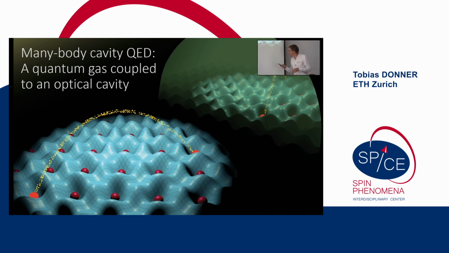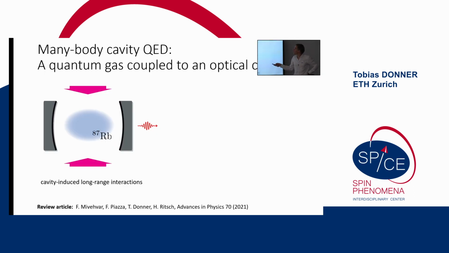More technically, we put a rubidium-87 Bose-Einstein condensate into a high-finesse optical cavity. And this cavity is initially empty, but we drive the atoms with a laser field, which is a standing wave, far detuned laser field. So the atoms are not electronically excited. That's the same model which Achim just described, but they act only as scatterers for photons. Now we put a cavity resonance close by to the frequency of this driving laser field, such that photons being scattered off the atoms are preferentially ending up inside the cavity.